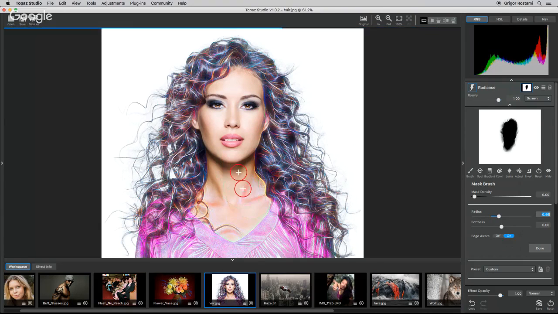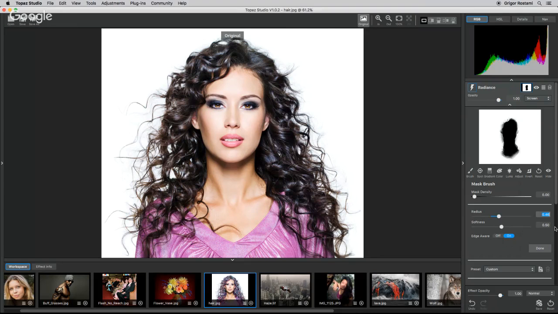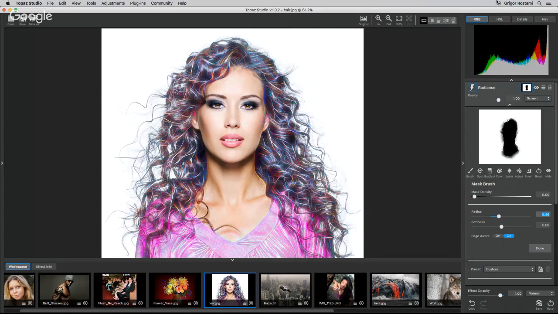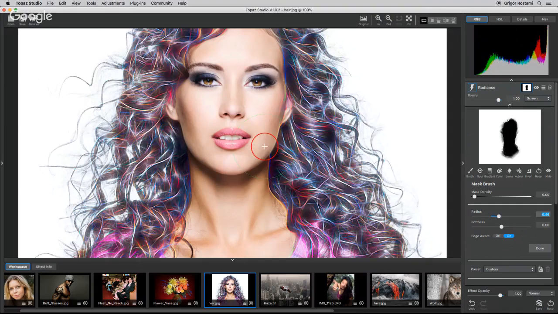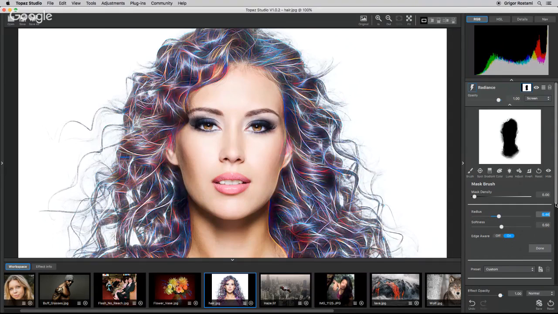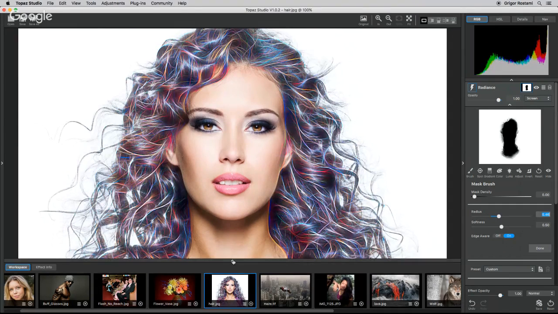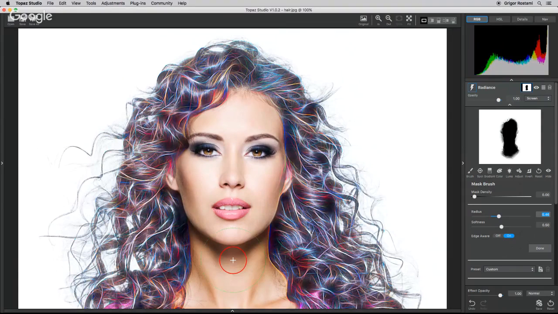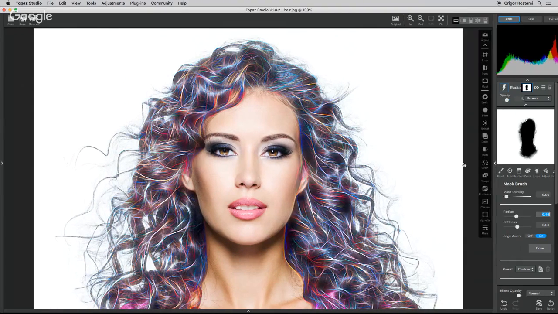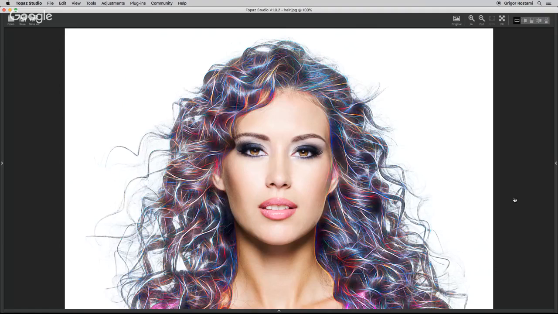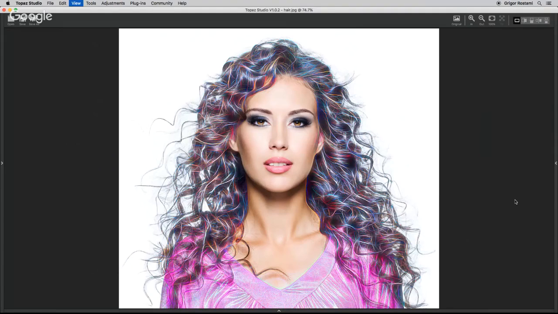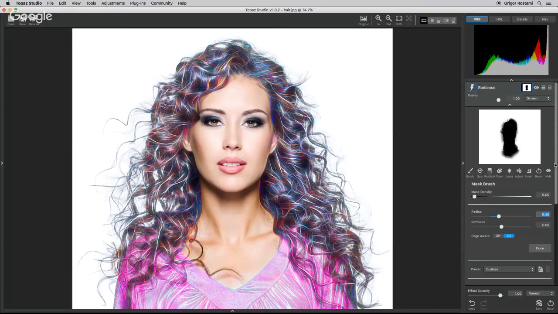There we are, instantly. So this is the way that the photo started. This is where we are now. Let me zoom out on it for you just so you can see how beautiful this is. Once again, there is the final effect. I love how instantly, every time I just want to see the image by itself, I can move all the other parts of the interface out of the way and just focus on the image itself. And if I want to bring back any of my tools, just a quick click and it comes right back.